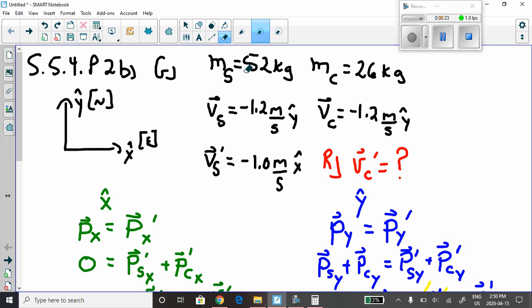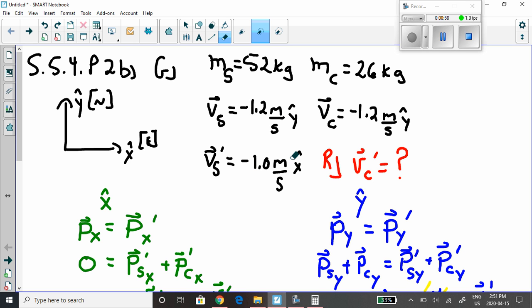We know the mass of the student in this question. We know the mass of the cart. We know their velocities right here. Velocity student, velocity cart. They're the same because they're moving together. This is before the walking of the student occurs. Then the student starts to walk, and this becomes the net velocity of the student, as if you were watching it from the floor. When someone's watching it from the floor, this is the velocity that we see. Actually, all of these velocities are relative to the floor.